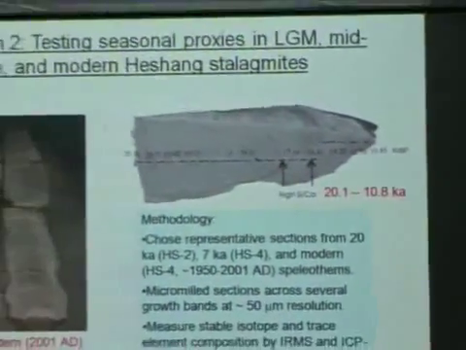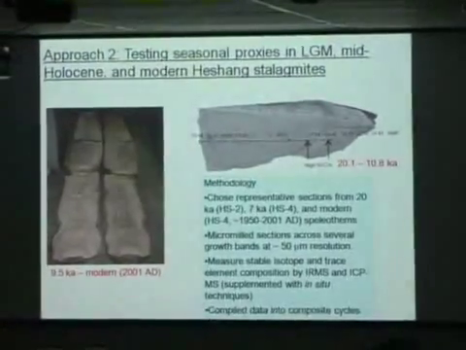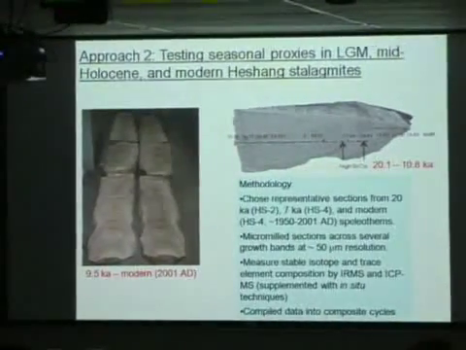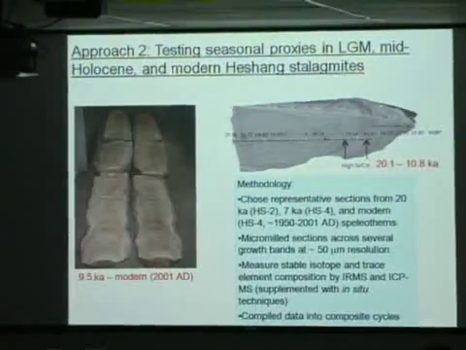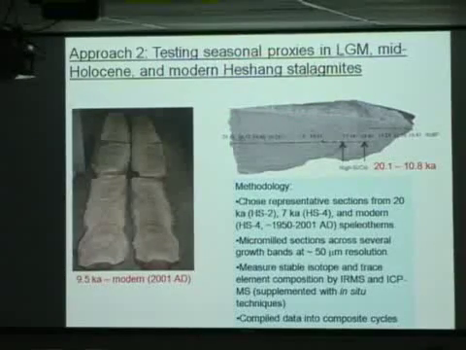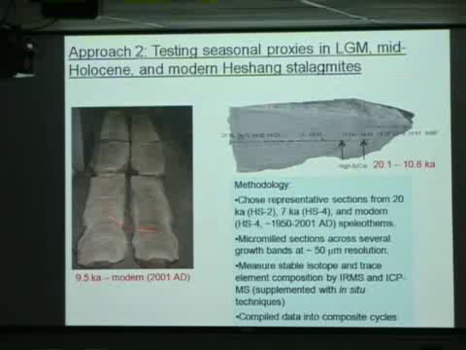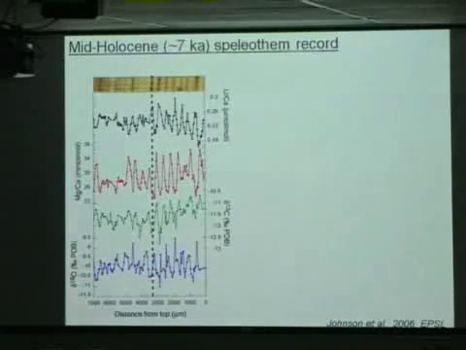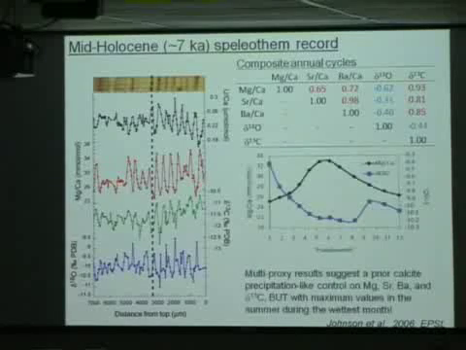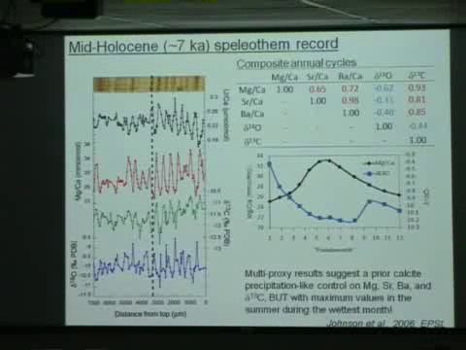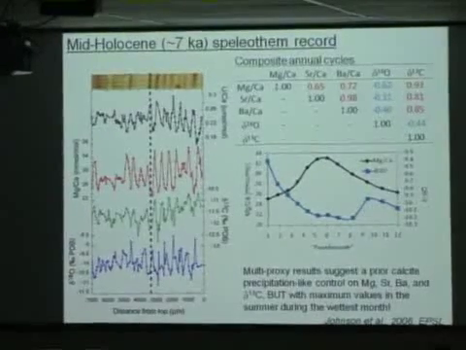I think I'm going to just skip through this. Okay, I'll show one bit. So basically, what we did is then we wanted to look in more detail at the speleothem records, and so we looked at a couple of different speleothems from different time periods, from the last glacial maximum, from the mid-Holocene, and in the modern section. So I'll just show you the mid-Holocene section because it looks very similar actually between all three time periods.